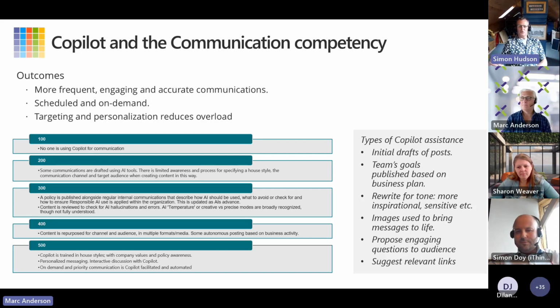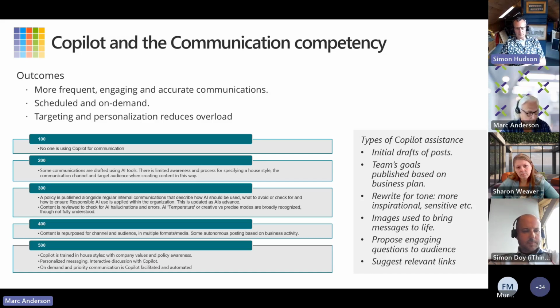But if you need to make sure your stuff is accurate, make sure you get your temperature settings right, and make sure that you've done your review. And we tend to see that stuff appearing at level 300. There will be policies in place at 300 describing how you're going to use these AI tools to drive your communication, what the checking, the quality measures are going to look like. That again, we've wrapped in some responsible AI thinking. And there's some really basic principles.